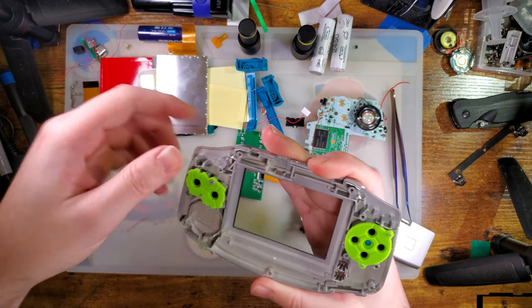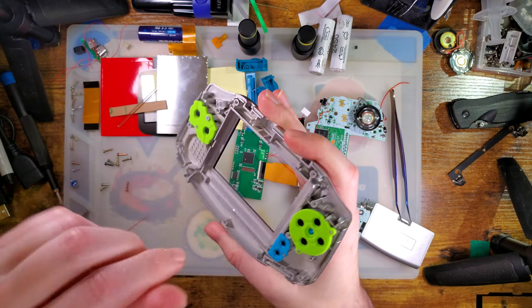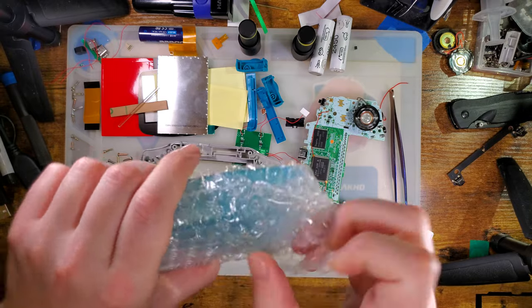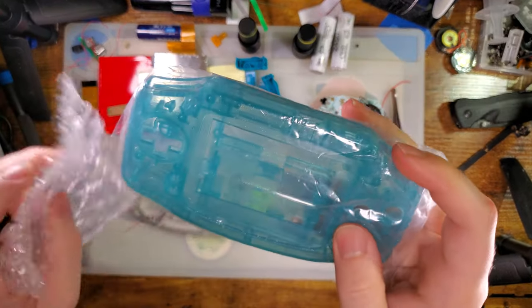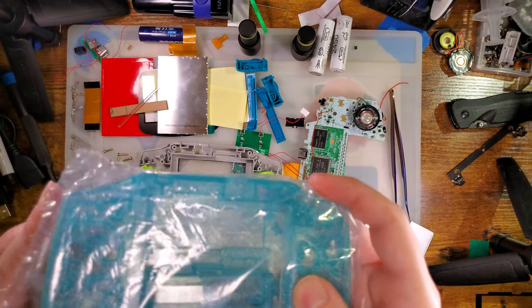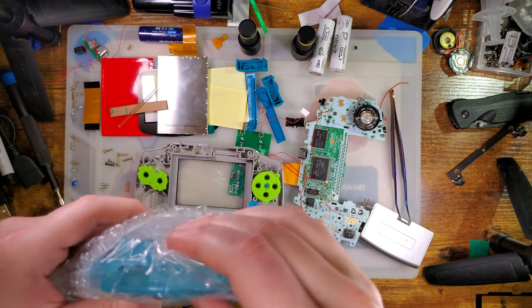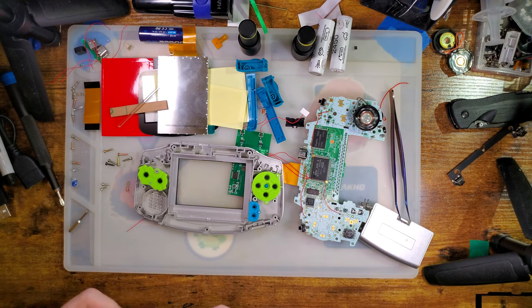Of course, if you're reshelling the Game Boy, using a generic aftermarket shell, you'll have to do the exact same thing. But if we were to use something like one of these cloud game store shells, these things already don't have that ridge in there, so it should just drop right into this. It's probably easier to use one of these bad boys, but I don't know. I dig the aesthetic here, so I'm gonna keep using that.